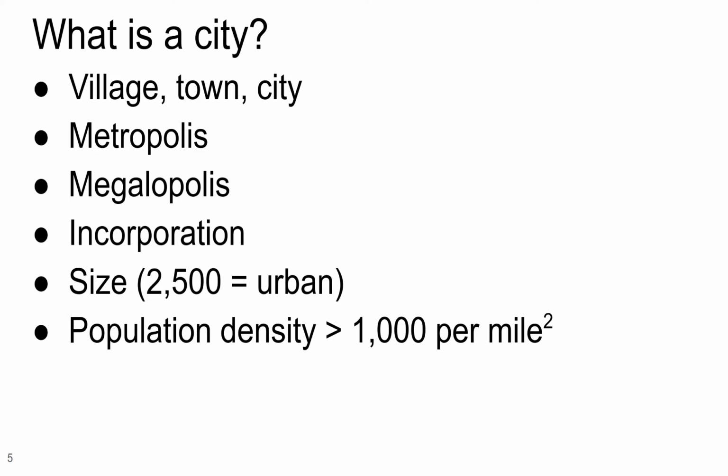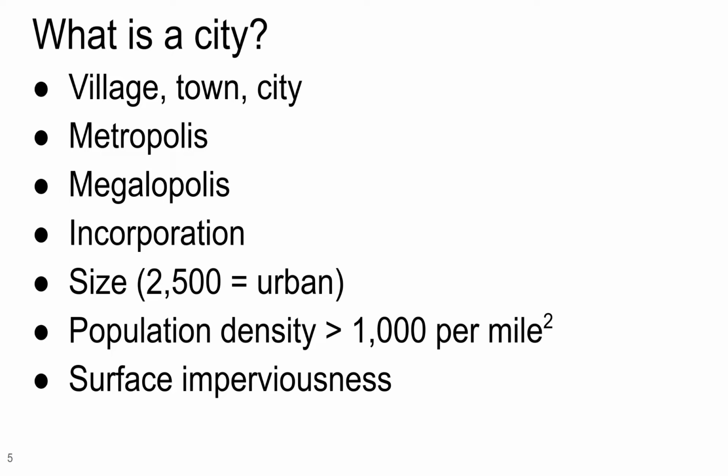Population density is another way of looking at a city, not just the size. I mean, because we could look at Wyoming. There's like 500,000 people in Wyoming, but they're not a city, right? And one of the reasons for that is population density. So once the population density hits 1,000 people per square mile, and for comparison's sake, New York, parts of Manhattan, I think, have population densities around 15,000 people per square mile.